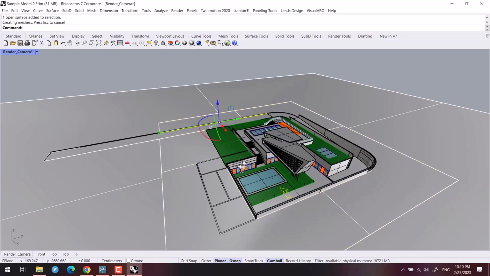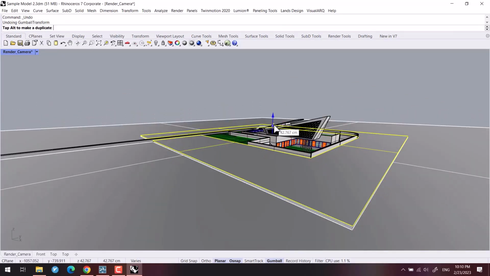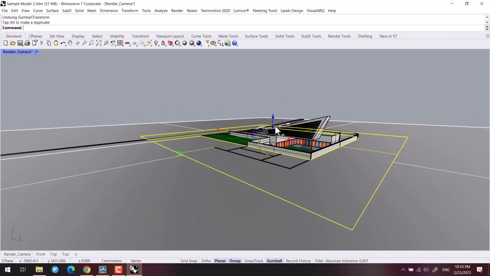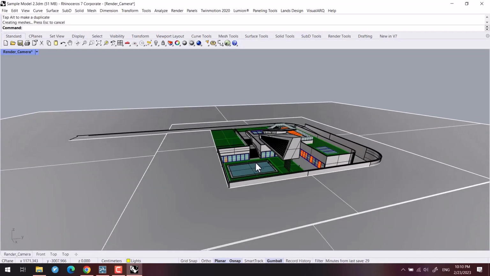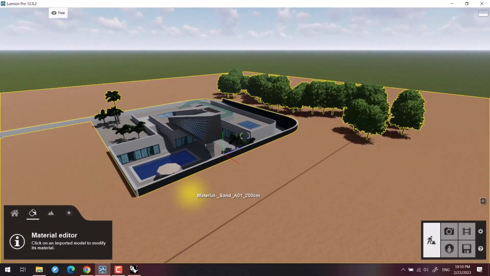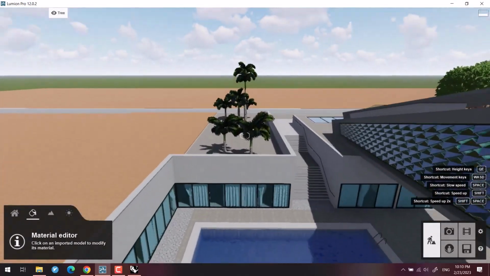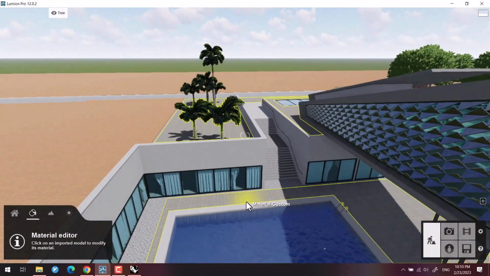We type it in here, or maybe more, like 25 centimeters. And when we do that, we go to the Lumion app and we see that those parts that are blinking are completely gone. And this is the process to deal with the project step by step.